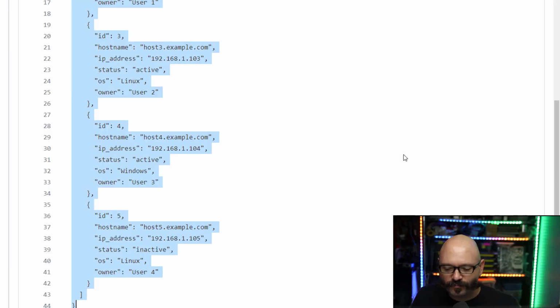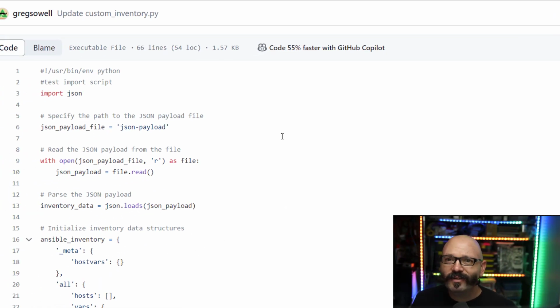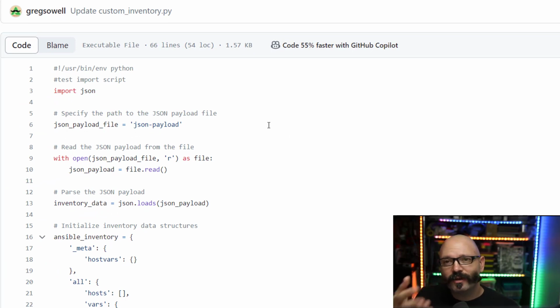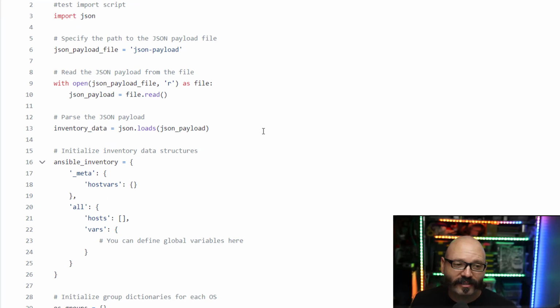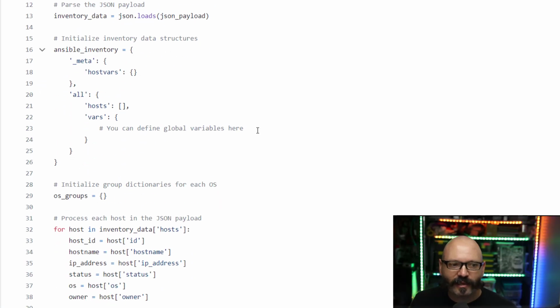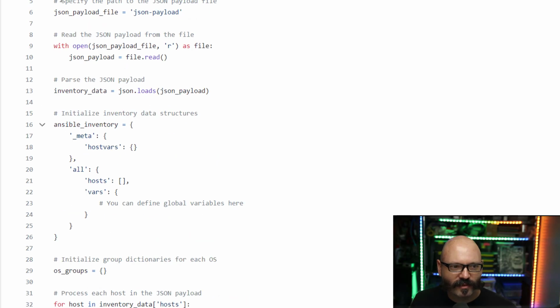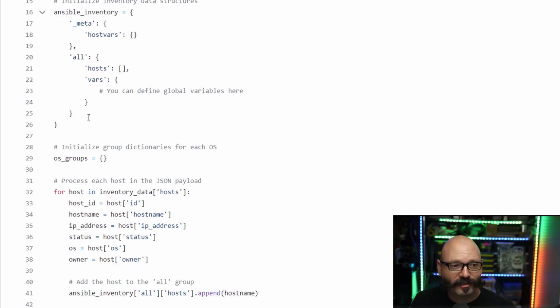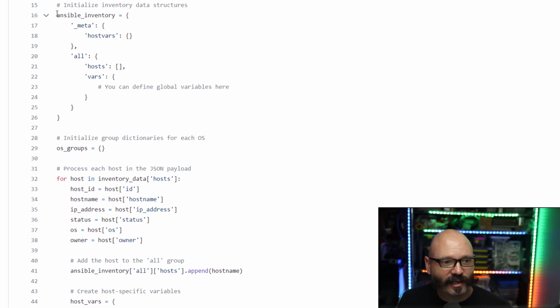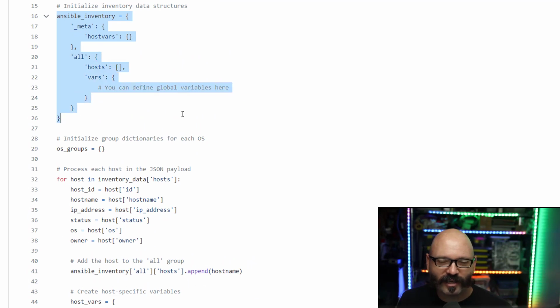Now mine does something very similar. So I could keep throwing stuff at ChatGPT and asking it to rewrite it for me, but I've actually got a pretty decent template that I like that I'm building from. So right here, again, the intro sections are all pretty much going to look the same for these. I'm setting up my Ansible inventory, just that data structure for that variable right there.